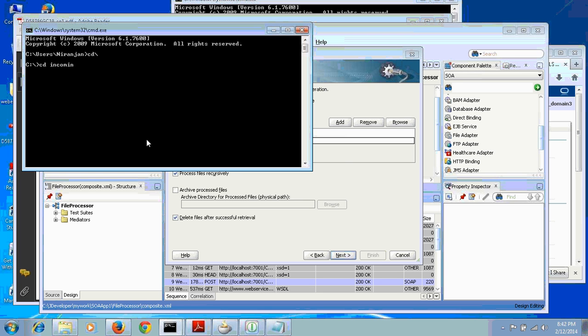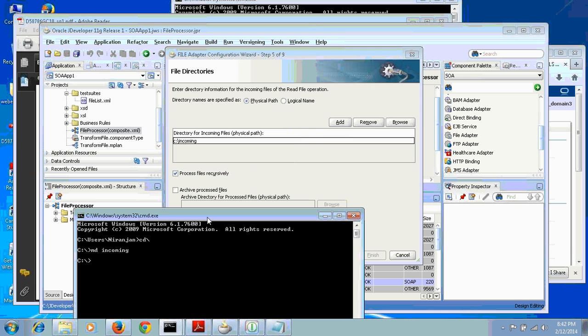I'm creating a directory as of now. So the directory is created and we have specified it here. You can specify whatever directory exists actually.